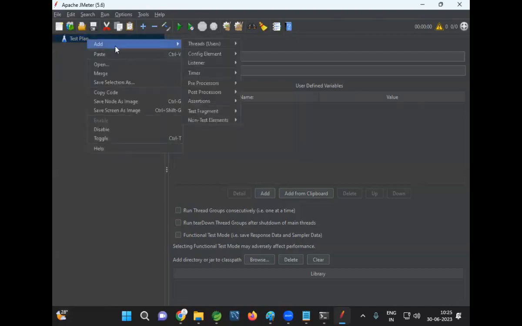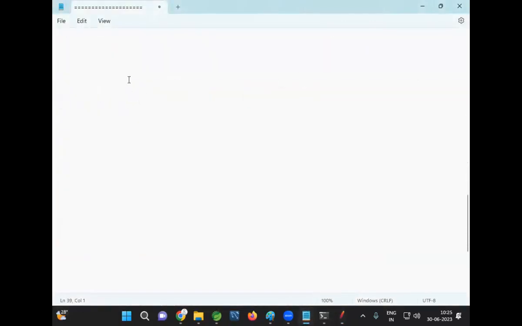So inside the test plan, we are going to add a thread group, right? So what we need to do is create a JMeter test. How to create the JMeter test? The first step, we need to create a test plan.